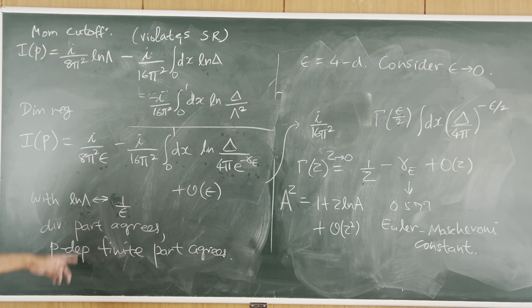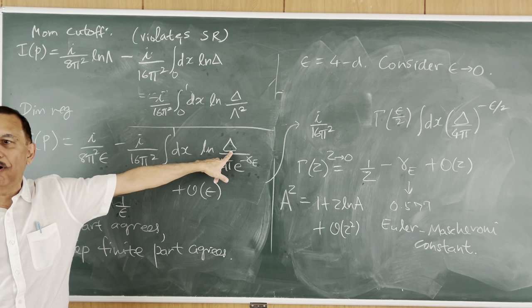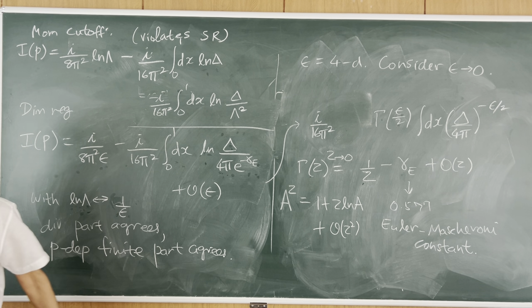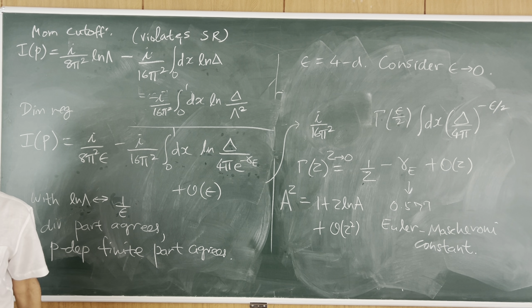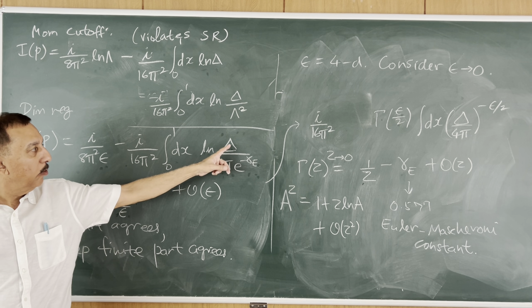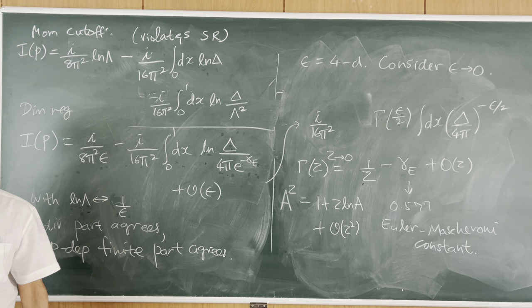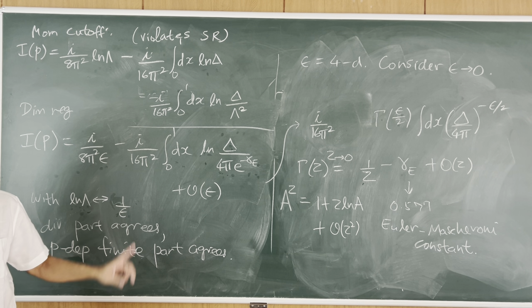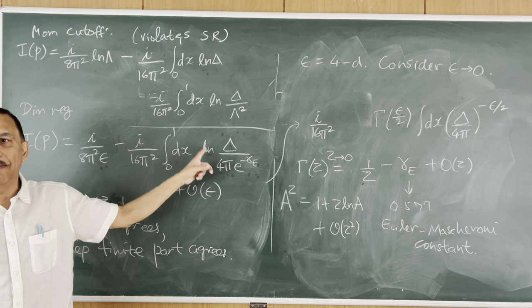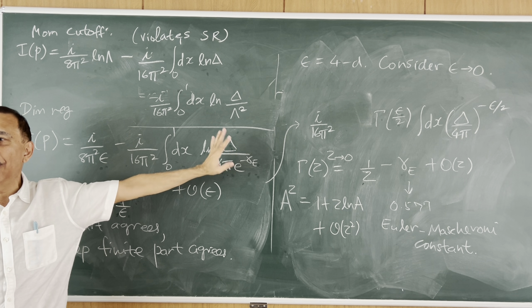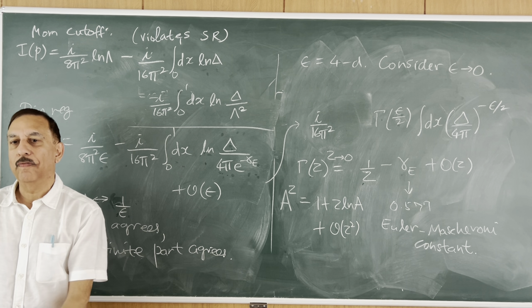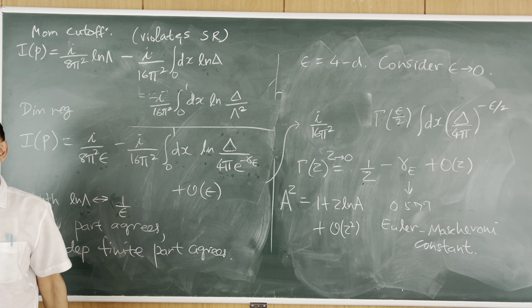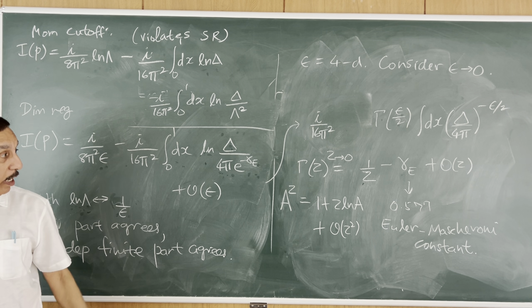So this is satisfactory. Here the puzzle is much worse because here we have a log of delta and we never introduced anything with dimension to compensate that. So we have log of a dimensional quantity. And as you might know, it really doesn't make much sense because it's ambiguous if I change the scale of measurement of that quantity. Okay, but in this case, we don't care if it's ambiguous because the ambiguity is already there in the form of finite terms that don't depend on p, and changing the scale of momentum will just give me more finite terms which don't depend on p. So we don't mind. But we'll find a way to get around this tomorrow.